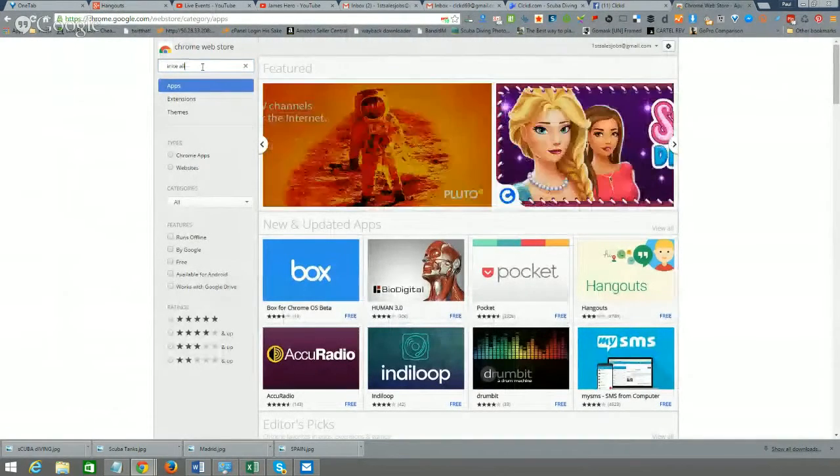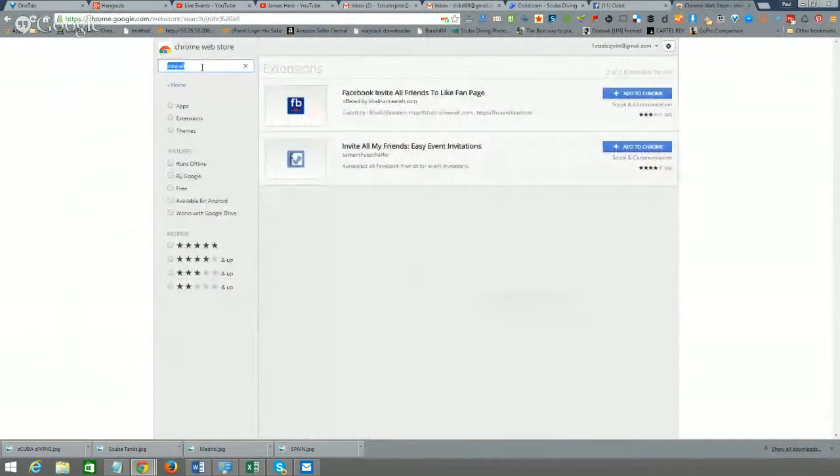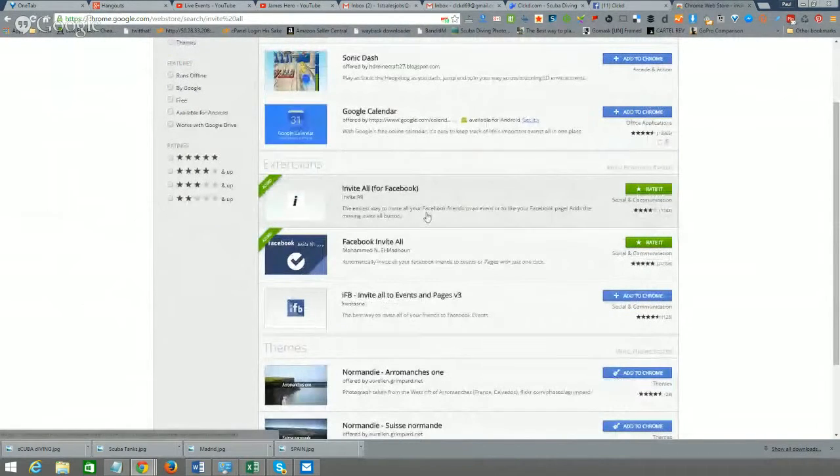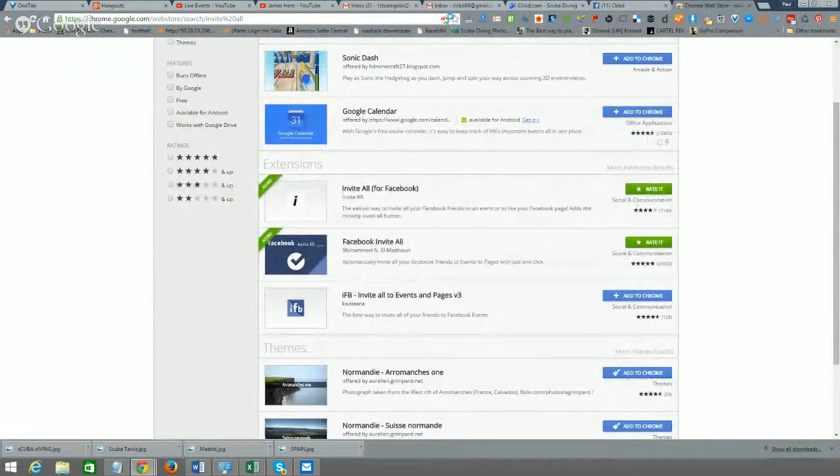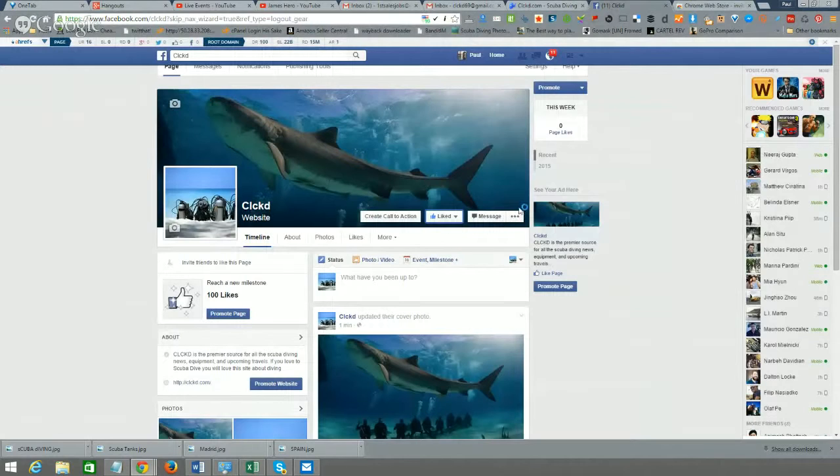Invite all. Yes. Invite all. And it's an extension. And I already have it installed here. So this one right here, it will show up there when I'm on Facebook, but it is the easiest way to invite all your friends. And usually most people will do it.